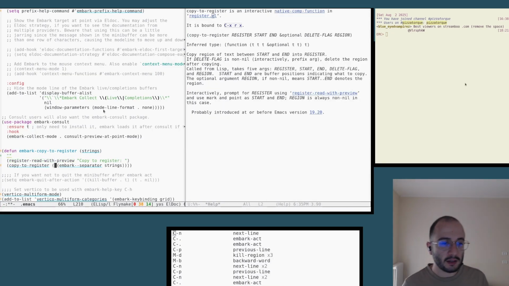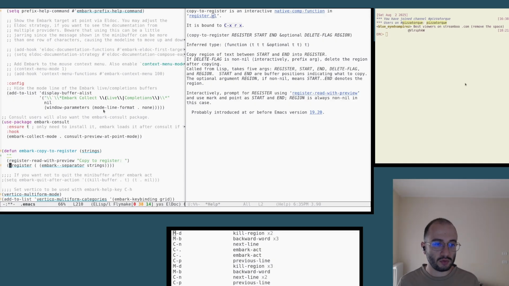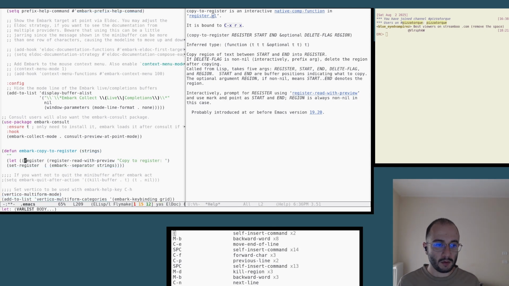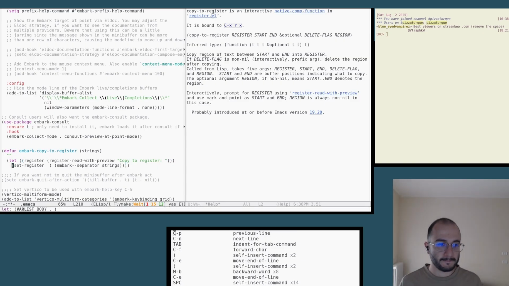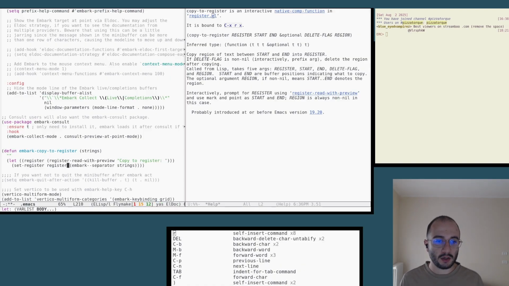And the way to do that is to just do a set register, and do a let register. It's going to be this, and then set register with what?